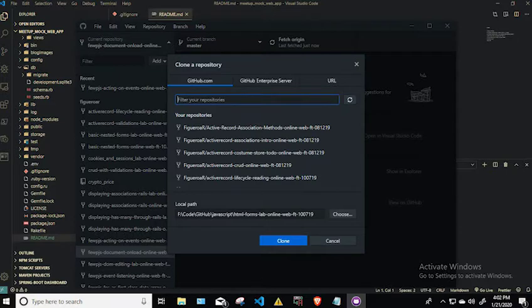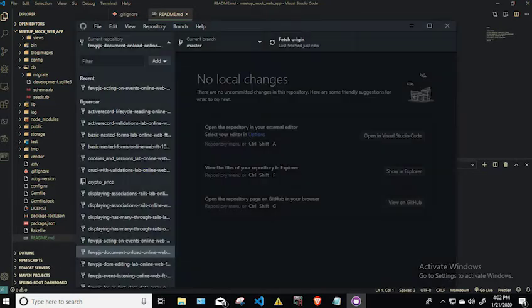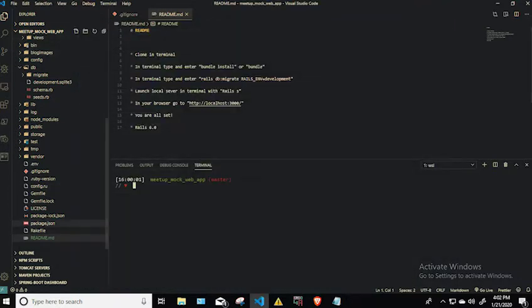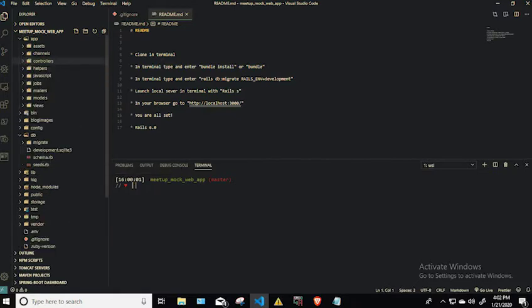Oh, you've got to do it over here, and then you choose where you want it to land. In this case, it's already open, and I already have a place. The cool thing about GitHub Desktop is that it opens everything ready to go. It's got all the files ready to go. It's a cool, neat thing. Hopefully more people use it. But yeah, right now we're going to get started.